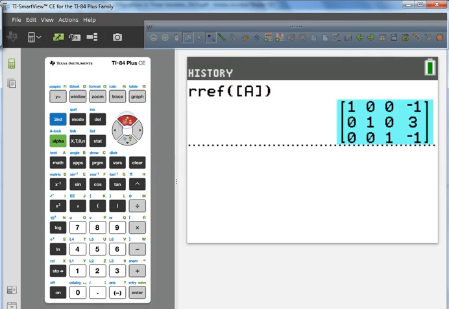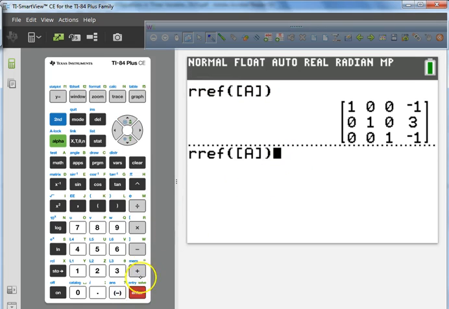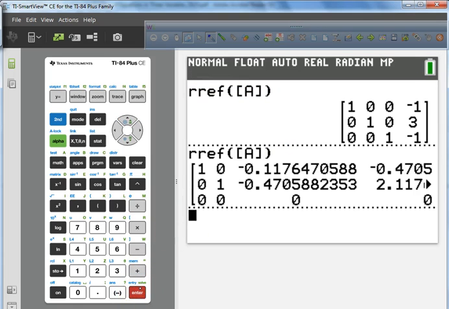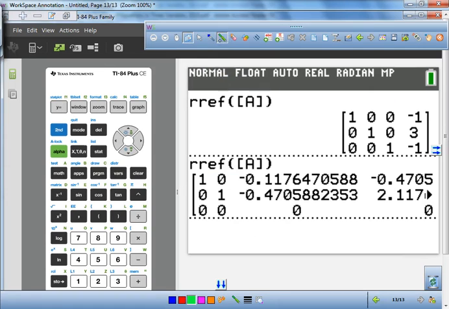So all I got to do is just scroll up and grab this guy, and I'm going to do it again, and we get a new answer. Now, this is something I need you guys to pay very close attention to. Do you see how this one had 1, 1, 1, and these end up being our answers? This is not a 1, 1, and a 1. It's a 1, 1, and actually it's a 0, okay? But what do we have? 0, 0, 0, 0.